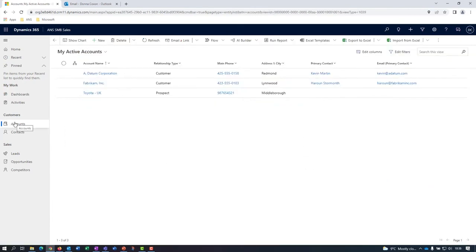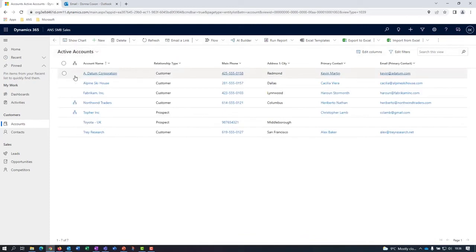Just a couple of other interesting capabilities to look at. If we go and look at the lists of accounts, you'll notice that whenever we go to one of these views, it defaults to the My view. So I'm seeing my accounts, my opportunities, my leads. At all points, you can change the view and change the filter so that it refreshes that.